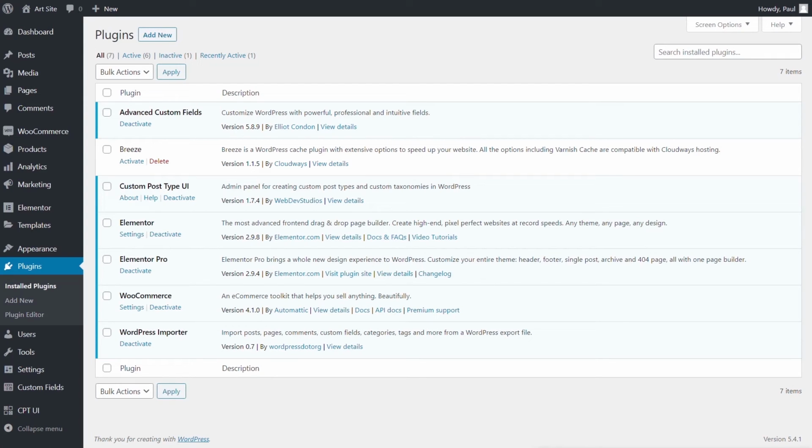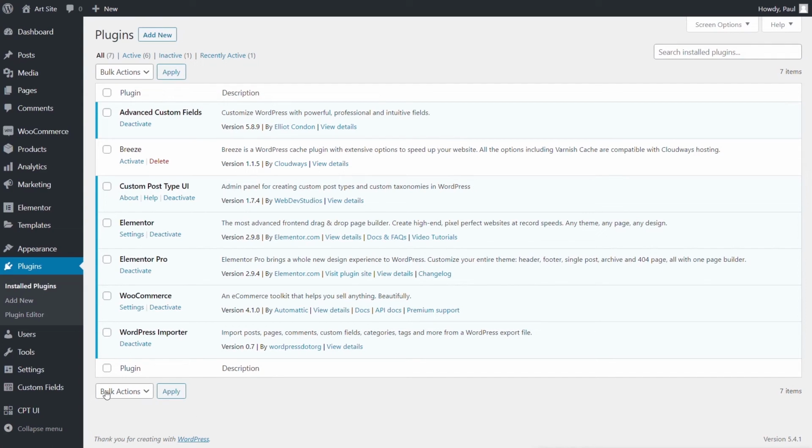Now, Advanced Custom Fields has a Pro version, and if you want to use some of the Pro features, for example, if you wanted to include a gallery, you'd need to have the Pro option. But we're not doing that, so the free one is perfectly fine. Now, first thing we're going to do is create a new custom post type. What a custom post type is, it allows us to create or group together a set of posts. So for example, we're going to create exhibitions. So we're going to create a custom post type called exhibitions.